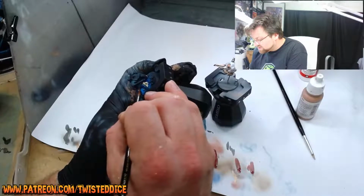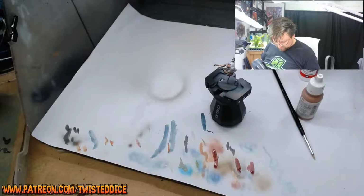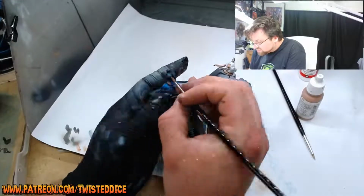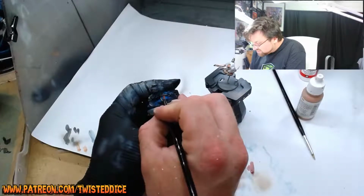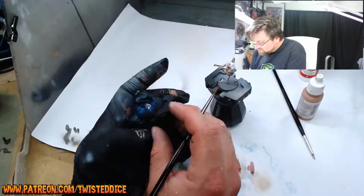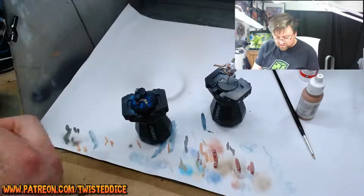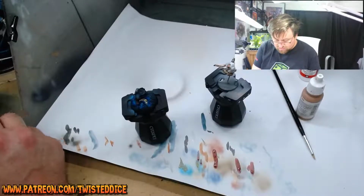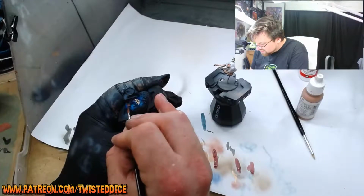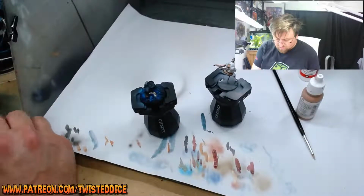That's that. Like so. I'm going to probably give that a couple of coats. Let's give that a couple more. Nearly had the perfect airbrush on there. No, don't want that on there. Yep, cool. Right. Let's lighten that up a little bit. And then just going to mix the Acadian back in with the previous mix. Pull that out just a tad. And again, a little bit more, lighten that mix up.